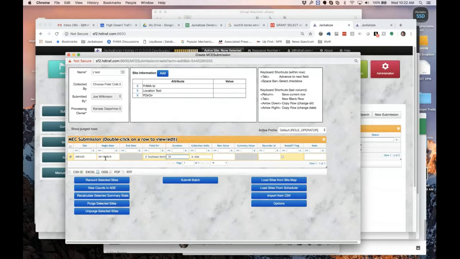Next is the duration. In this case, it is set as a particular set of values. So it can be 24, 48, 72. And like the other one, you can just hit 2 or 7 or 4, and it'll come up with the right one. You can customize MEC to, instead of showing the drop-down, have a text box where you type in 52 if it's a 52-hour count, and then we do the math to try to normalize that to a day for you.